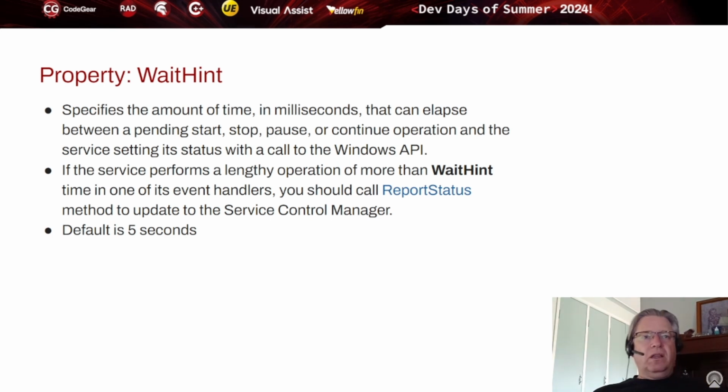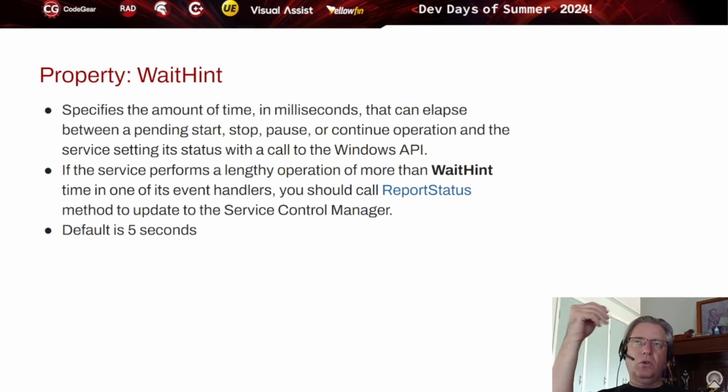If in the Service Control Manager you start a service and ever see a message along the lines of "this service has failed to respond in a timely fashion," that typically means the wait time period has expired, and the service did not tell Windows that it was still starting up or actually doing some work.